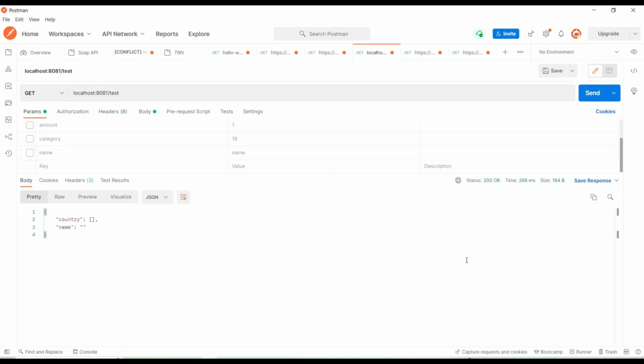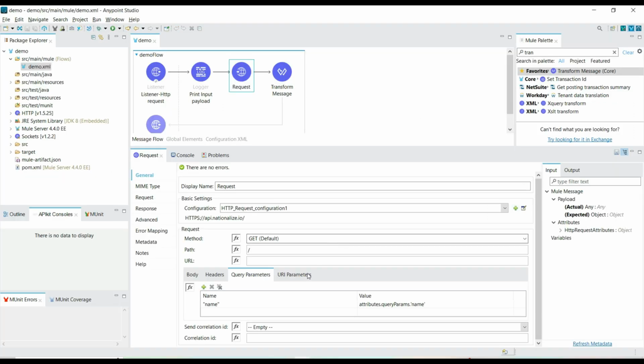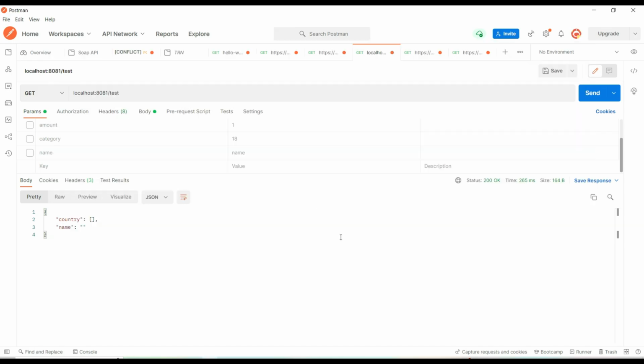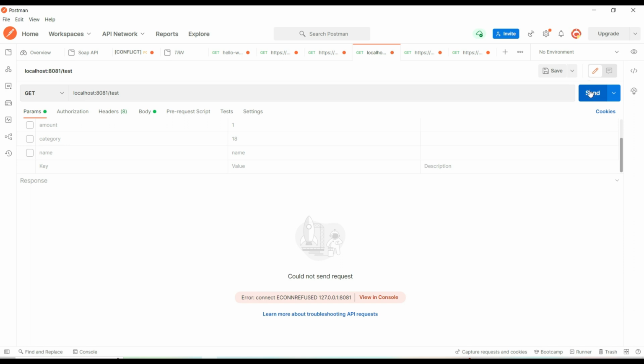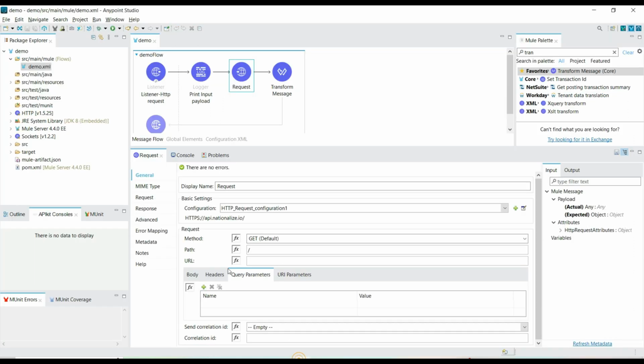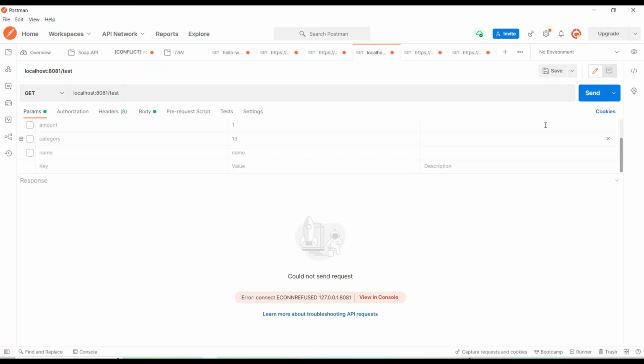What if we don't pass the name? So we still get the 200. But for name there is no response, but still we are getting 200. So let's remove the parameter. Let's not give the name itself. So let's wait for the deployment.